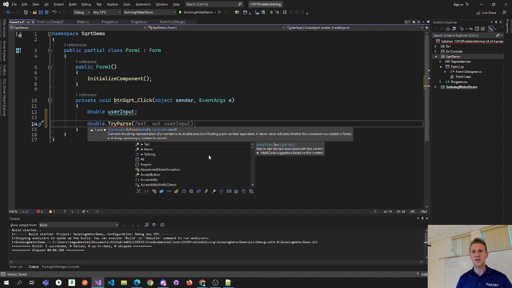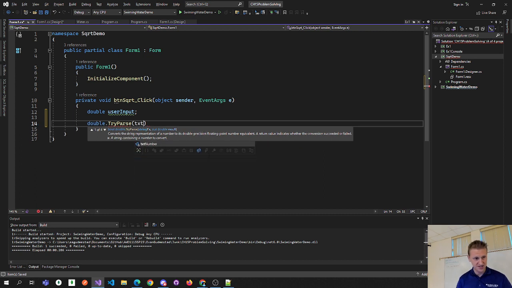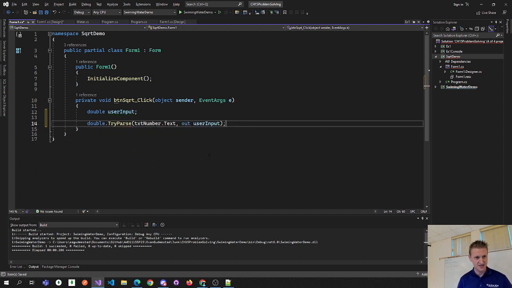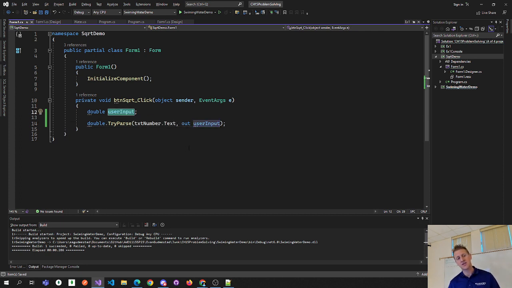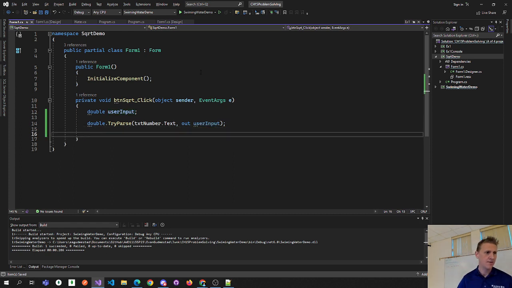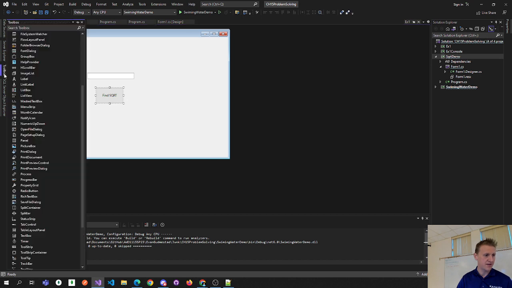The first input is the string, so I'll say textNumber.Text, out userInput. So the way this is going to work is it'll convert it to a double if it can. Otherwise, it should set userInput to 0, and that will be that first requirement.